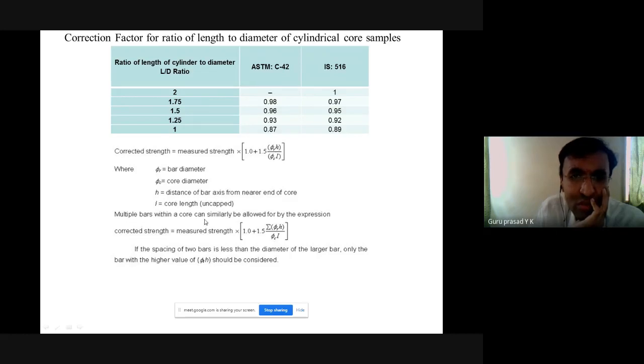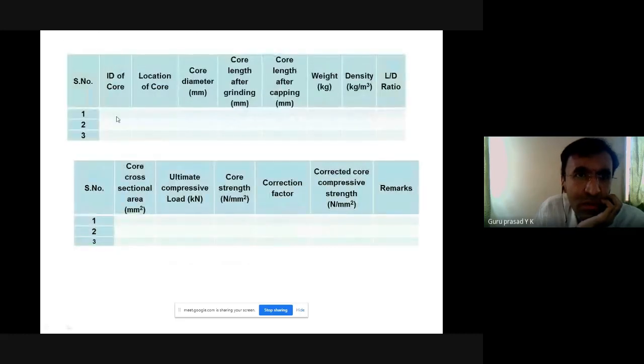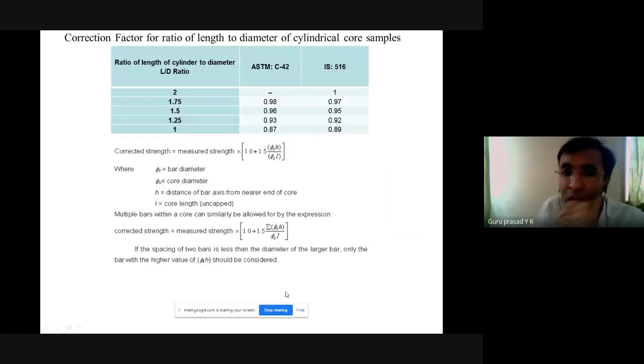That is why I came back to this formula. I didn't explain this formula earlier. Now I'm explaining it. L is the core length. So what you do is make a summation over how many cores you have taken in that particular area. That is core number 1, 2, 3, I mean around that area, not in the same location. You should not extract too many cores in the same area, but if there is a necessity, you take them into consideration. If it is only one core, then it will be only one particular value.